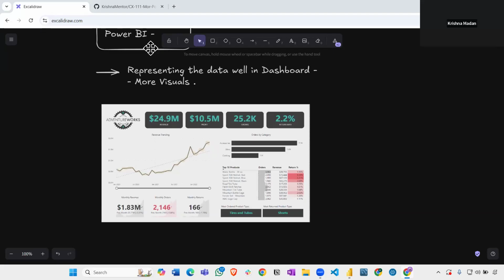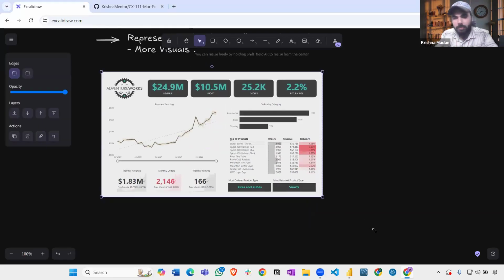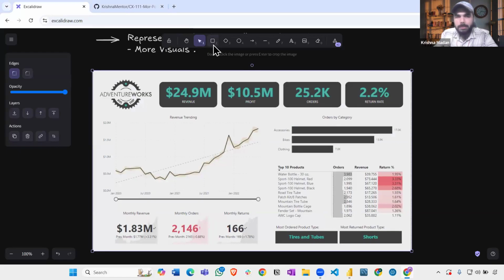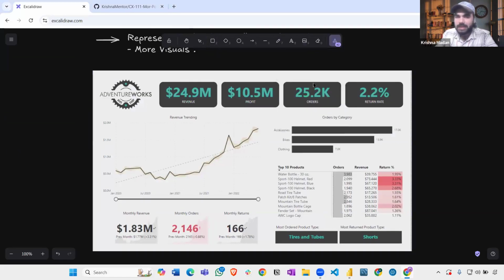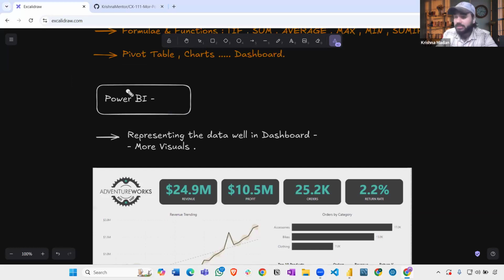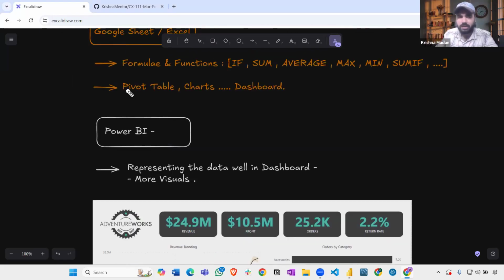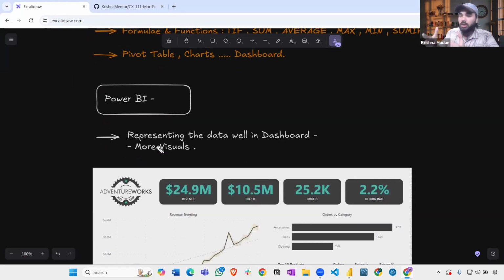Okay. So let's come back to the topic. Let me give you a brief. Here, if you observe this carefully, you get to know that the majority of things that can be defined in Power BI cannot be defined well in Google Sheet or Excel. Google Sheet is more often considered for the cleaning part, where we can just get our cleaning done. And here we can just perform some formulas and functions and see what type of information is given in a tabular storage. But on the other hand, we want to transform the data. We want to show things more visually to the analytical team so they can make decisions on it.